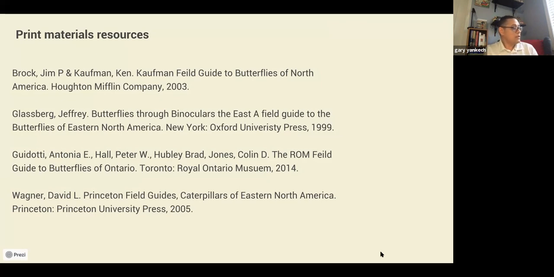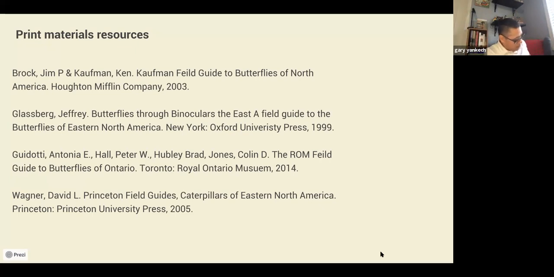There is also the Caterpillars of Eastern North America by David Wagner, a great book for both butterfly and moth caterpillars. That is a whole new realm. Caterpillars are quite complex, but if you wanted to see what some of the caterpillars look like, both for butterflies and moths, it is a great resource.